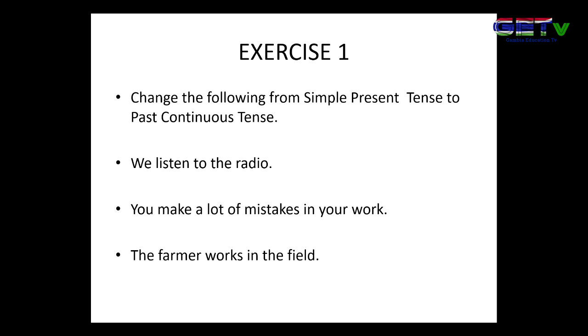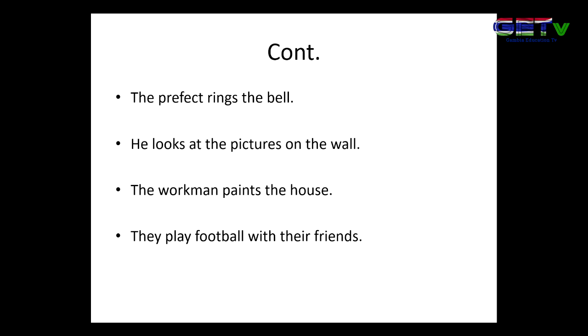The farmer works in the field. The prefect rings the bell, the school prefect. At our schools, we have prefects. He looks at the pictures on the wall. The workman paints the house. They play football with their friends. Change them to past continuous tense. One minute allowance, so you think about them.